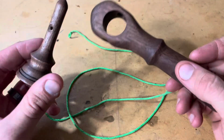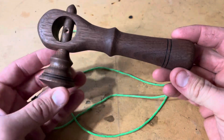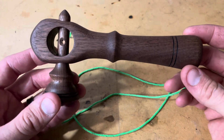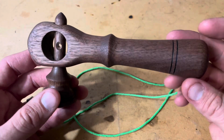If anyone's looking for any last minute Christmas ideas and you have a lathe and you have kids, this might be an option for you. I've made a whole bunch of tops over the years, maybe 30 or 40, and really enjoyed that. And I wanted to make one where you could use a string and a holder, so that's what I did today out of walnut.